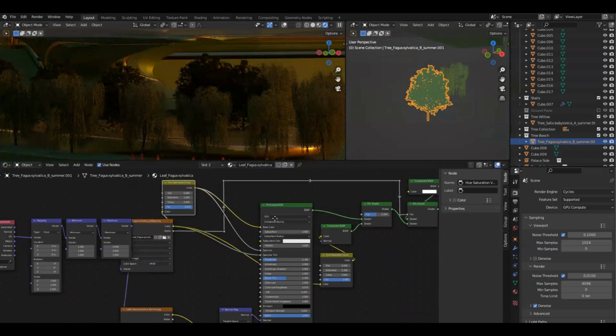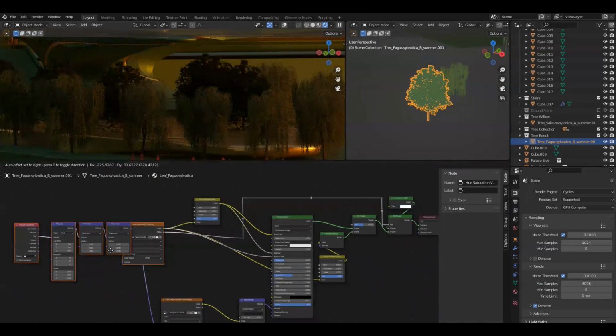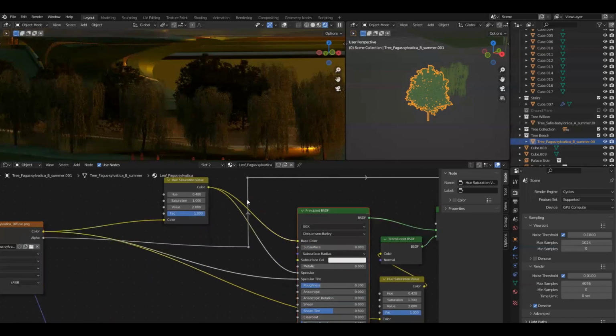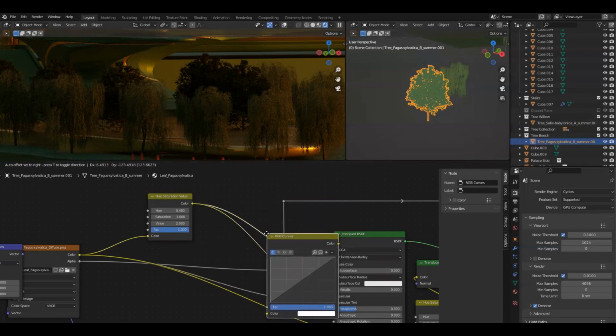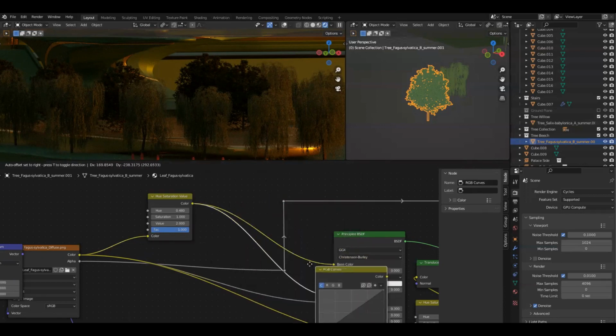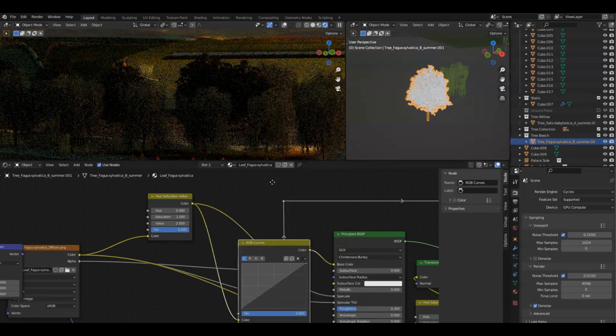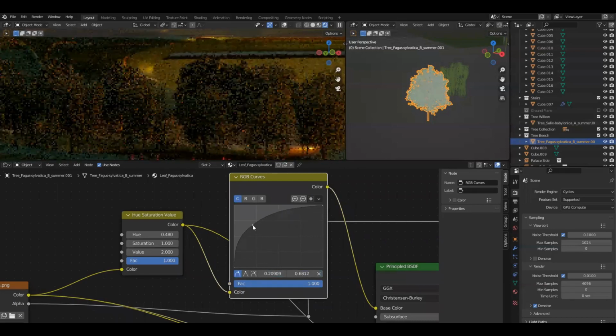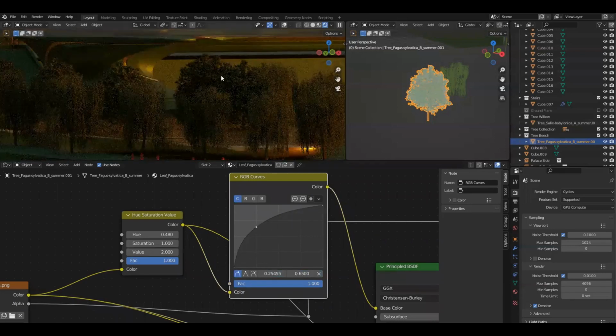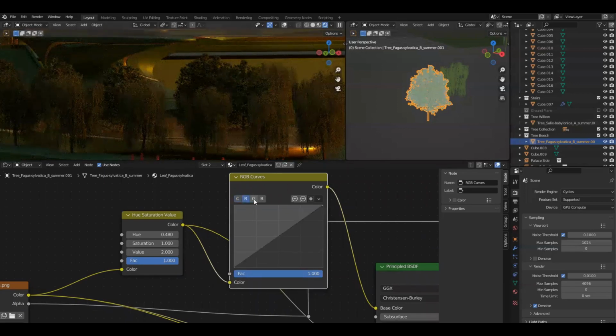One thing that we could probably do very easily is just add an adjustment to the base color node. So all I need to do is hit Shift A here and search for RGB curves, which is my preferred adjustment, and then I'll hover over this link in between here and place it by clicking. We should be able to adjust that just like Photoshop curves, if you're familiar with how those work. You can see there it's getting brighter. You can also adjust the individual red, green, and blue channels here as well, but pretty happy with that.